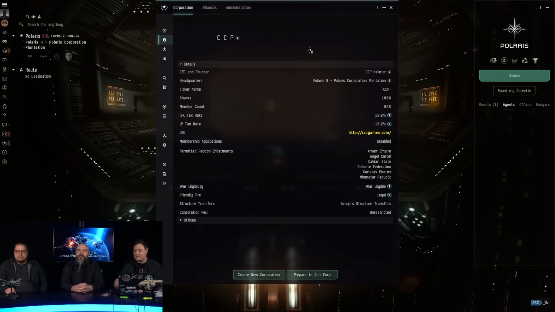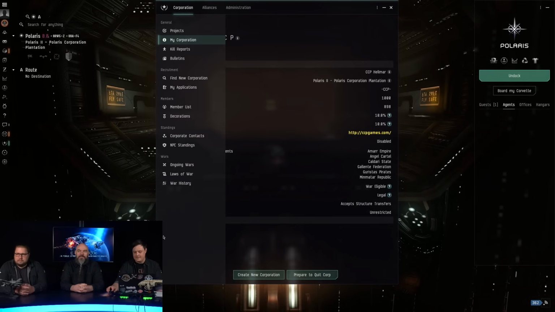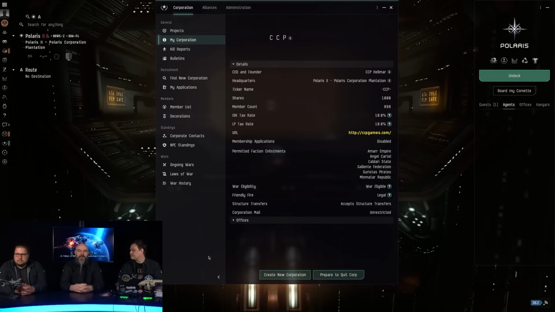Can you tell us what is new about it? So we changed the navigation scheme, essentially. We adopted the scheme that we are using in the Opportunities window, where the top title bar has just few categories. The main categories, in this case, corporation, alliances, and administration, and then all the detailed sections are listed in the sidebar. So that's the main change.